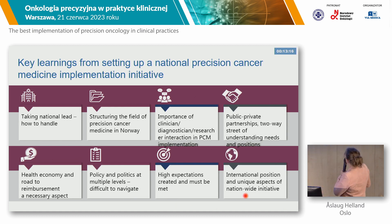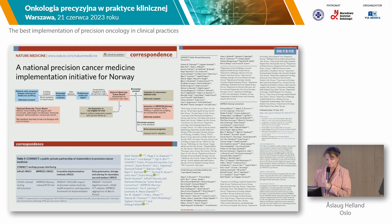It's really important to balance all these issues, and of course there is the international aspect. In Norway, we had the opportunity to write a correspondence to Nature Medicine. This is not to talk too much about the correspondence itself, but more to show that this really is an effort from the whole country — with 117 authors on the paper representing pharma companies, the government, hospitals, researchers, and diagnosticians — showing that this truly is a national effort.